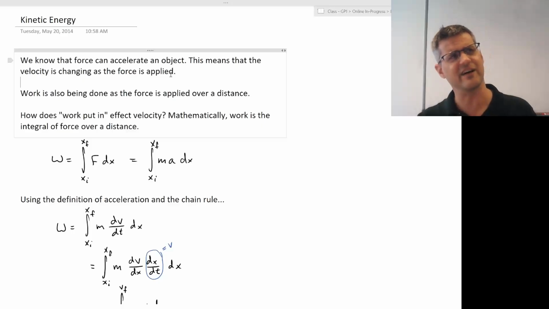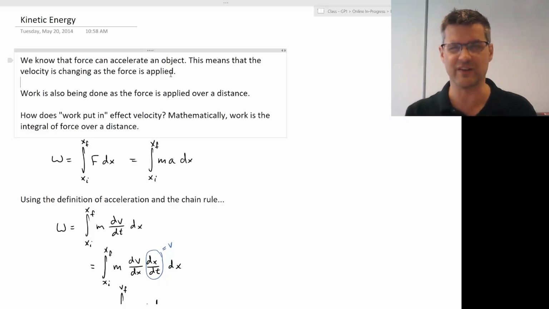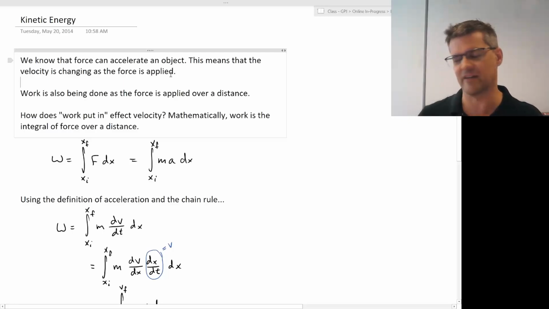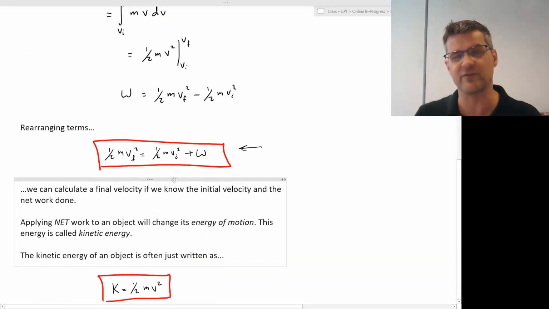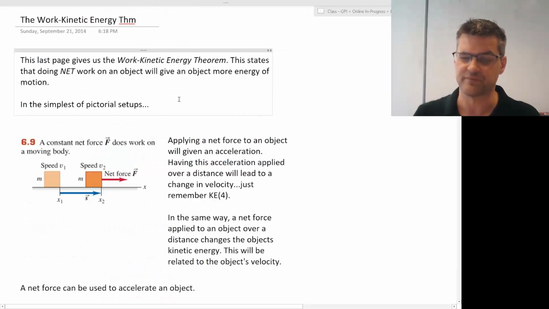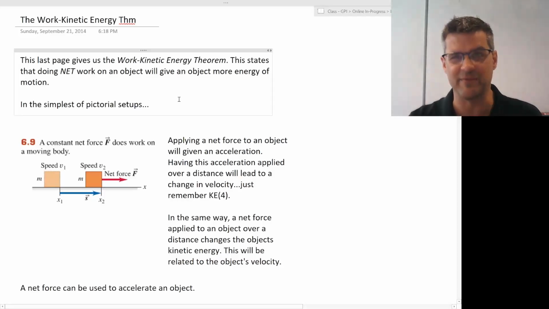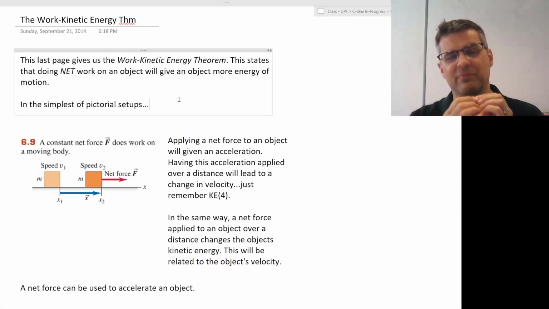So, seeing these velocity squared relationships, that looks familiar. Having accelerations applied over some displacements, that's kind of familiar. This is really not too far removed from the kinds of things that we saw in kinematic equation 4, the kinematic unit in general. But now we've got a new name for it, the work kinetic energy theorem. If you can apply some net force to an object, that net force applied over a distance will change the kinetic energy of that system. That is the work kinetic energy theorem.